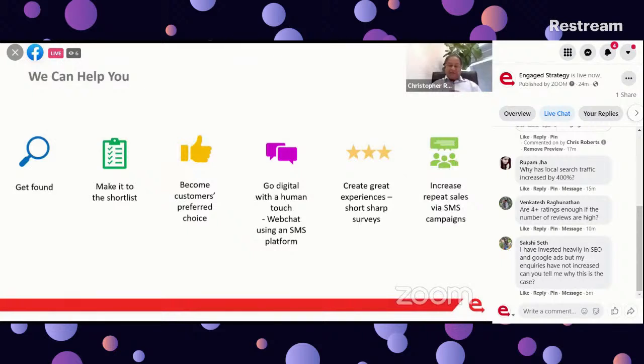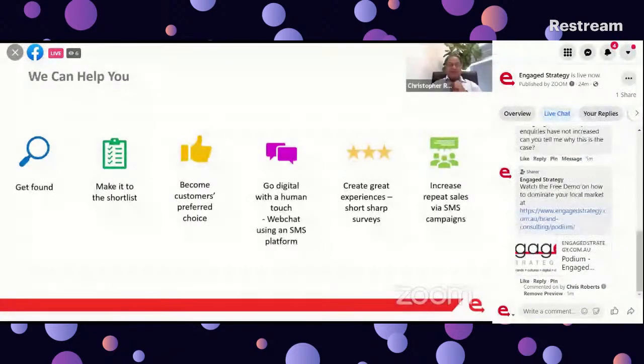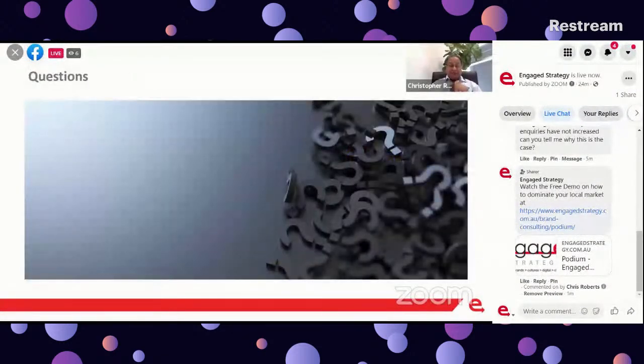And the last thing is, like I said, every business has a slack period where things are a little bit slow. And that is the opportunity, because you already know, from your surveys and from your reviews, exactly which customers are brand ambassadors for you and just love your brand. You can target them with targeted, personalized campaigns and you can increase revenue in low times. So hopefully that covers the 6 ways you can actually maximize sales as a local business.